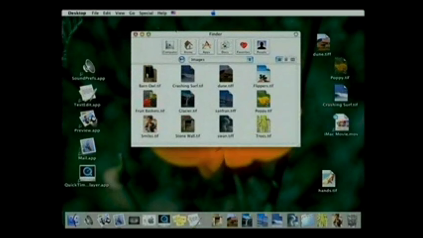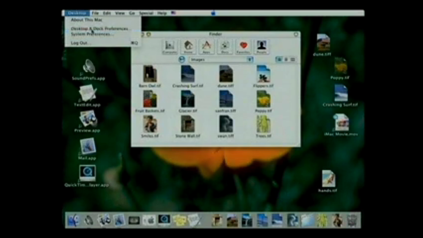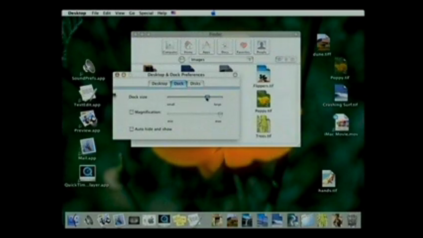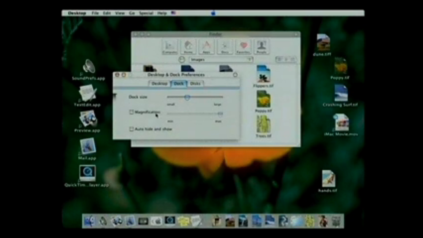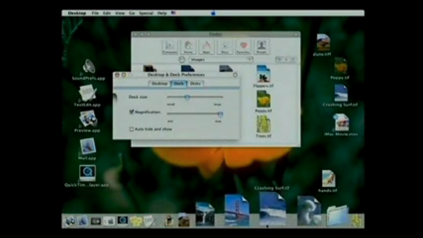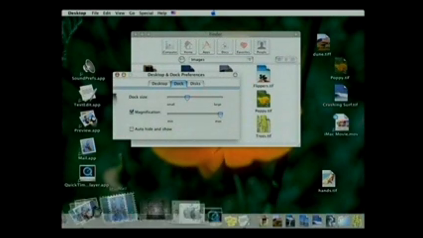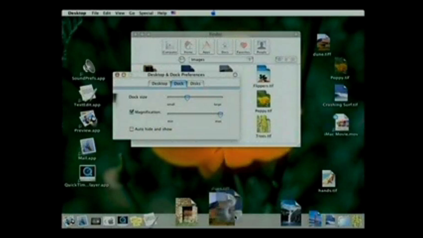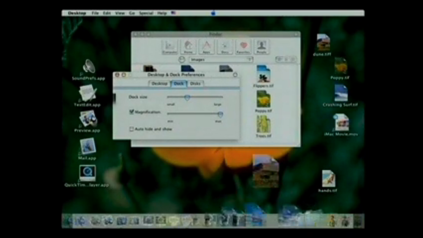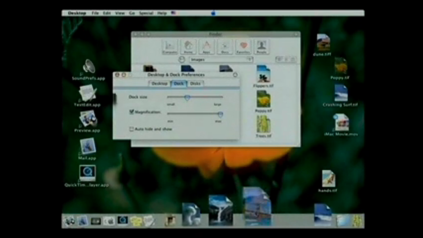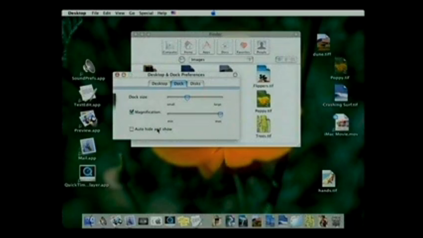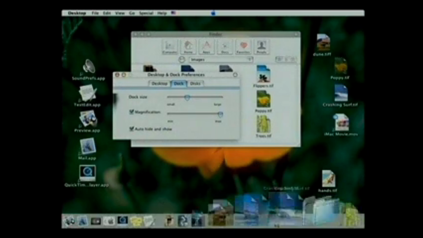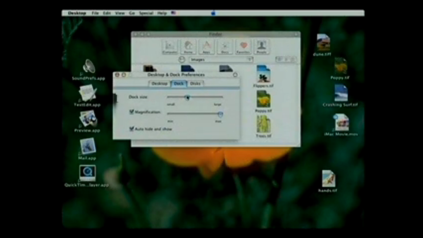So you notice that the dock gets really small, so I can go to my preferences to set the size of the dock to anything else, and I can turn on magnification in order to magnify the images. And I can reorder the way I want it. And I can turn on auto hide. So now if I move to the bottom of the screen, I get the dock and the fisheye effect, the magnification.